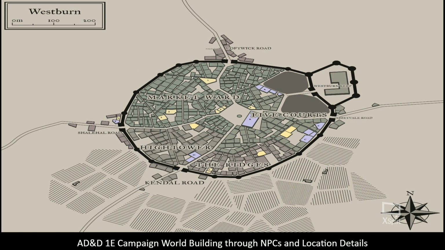So here you see the city that I created. And you can see that where I used the 3D paint, I was able to color code. So these are either taverns or merchants. So these yellow ones that you can see.